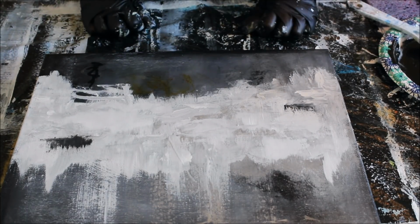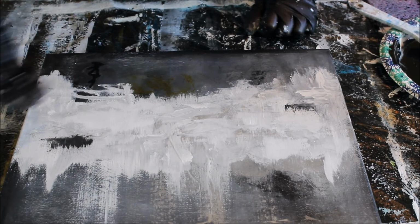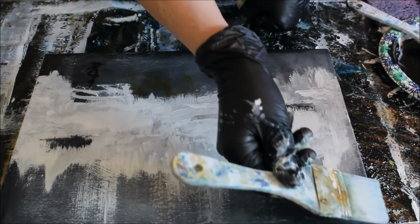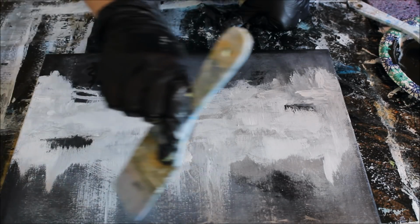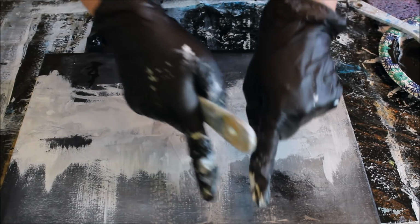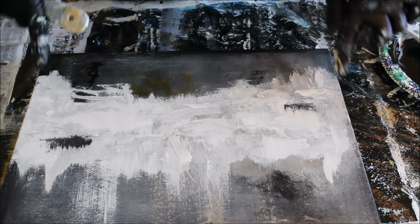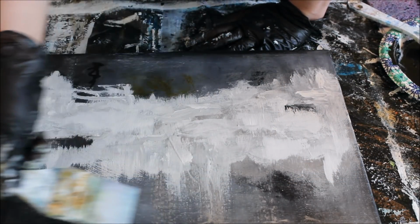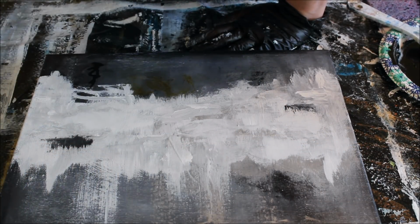One note I do want to make about when you glaze your painting and you're going across it with your brush. This is not the brush I use, but it's a dry brush. If you're going across like this, your brush tends to lift at the ends like that. So a lot of times we'll look back and see it got great glaze but you've got dryness around your sides. So definitely start at your side and go all the way off the canvas. That will make sure you've got your sides really well.